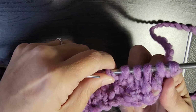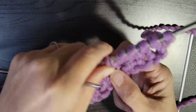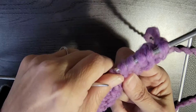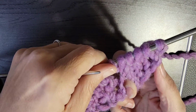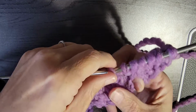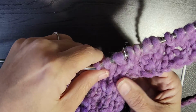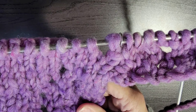And then I think I should have a second one. So, oh, and there's the first one. So we have two single yarn over stitches. We have two very large yarn over stitches that are the result of the double yarn over and the two stitches into it from the back, and then the join. All right, I hope that that helps you get ready for this border. Those are the two places that gave me a little bit of grief.